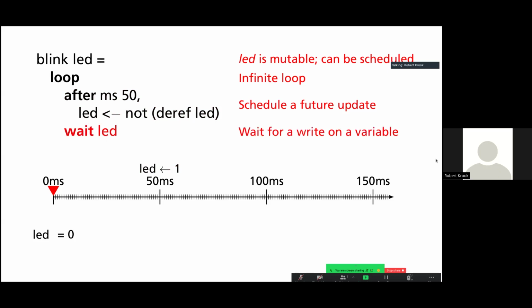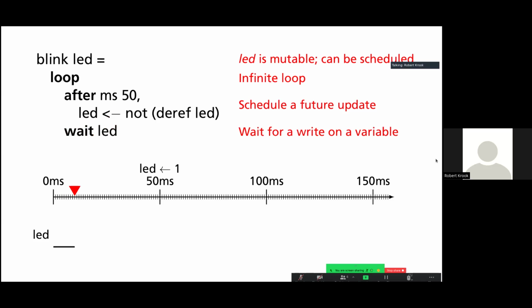Then the other key thing is being able to wait on one of these variables. The idea is that this pauses the execution of whatever thread you're in and resumes it the instant this variable is written. Now, it doesn't necessarily need to be updated. It's just looking for a write. So if you write the same value to it, you can wake it up. That's useful because then you can use unit or void to represent a pure event where the value doesn't matter. It's just, set something to it.